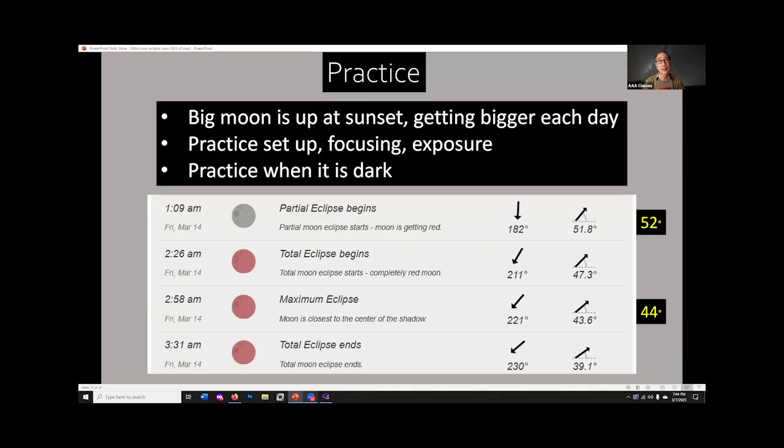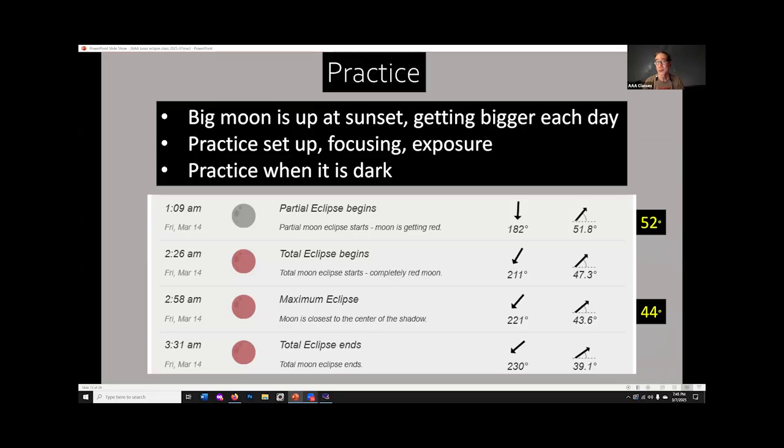The good thing is, last night was first quarter moon, so the moon's just getting bigger and bigger each night. And so you'll be able to get out there once the moon is up during the daytime. In the late afternoon, it's rising closer and closer to sunset as we get closer and closer to full moon. But the good thing is that as long as it's dark, you go out there, the moon's going to be up there. So you'll be able to practice on the moon.